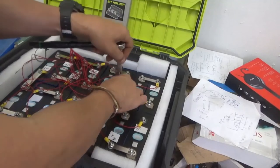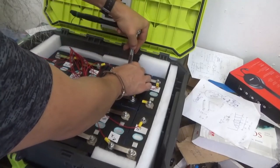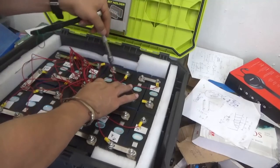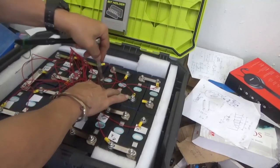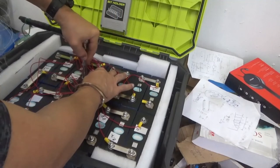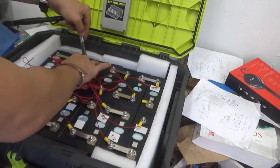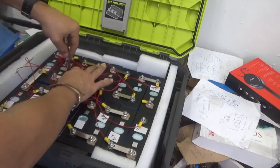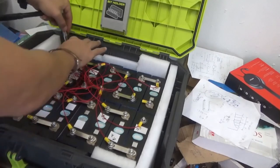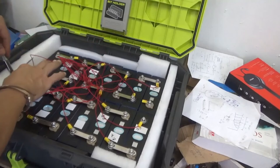Sometimes this yellow cover gives me some problems. I move it a little bit with one hand until I finally accommodate the terminal properly. And my other hand is right there in case something falls and makes a short circuit. So you want to be careful here. I should have used more black electrical tape to ensure that my wrench is properly covered. Right now, as shown here, the tape is on the handle of the wrench.